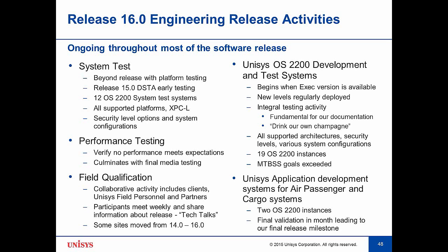And lastly, in the lower right, one of the last things we do is we ask our colleagues in our air passenger and air cargo development systems that are based in Eagan, Minnesota and in India to bring up our latest release in the final month of our release process. So in this case, in February, they've been running those systems for their day-to-day development. So before it gets to you for your installation, it has had very significant exposure in our own environments.